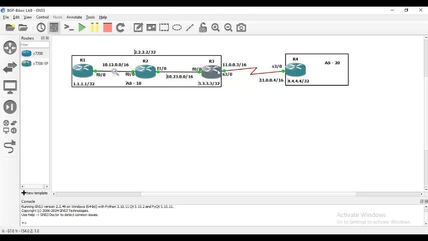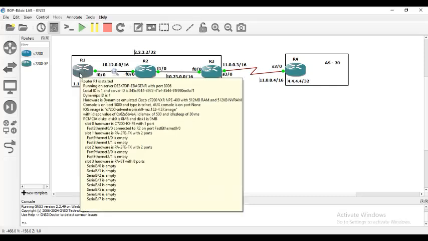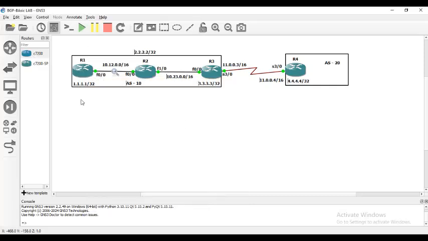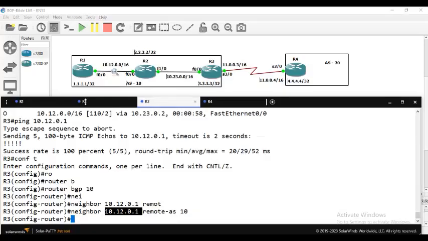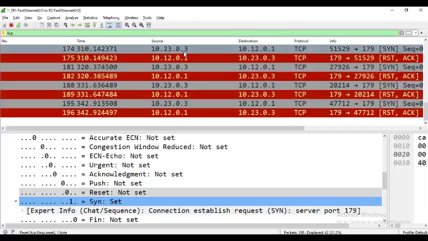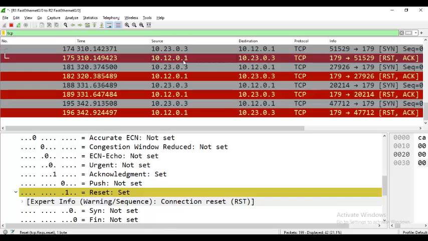Now, router 1 should have 10.23.0.3 as the neighbor. Router 1 should have the configuration to accept. The reason why this is resetting is router 1 is not knowing this 10.23.0.3 as a neighbor.